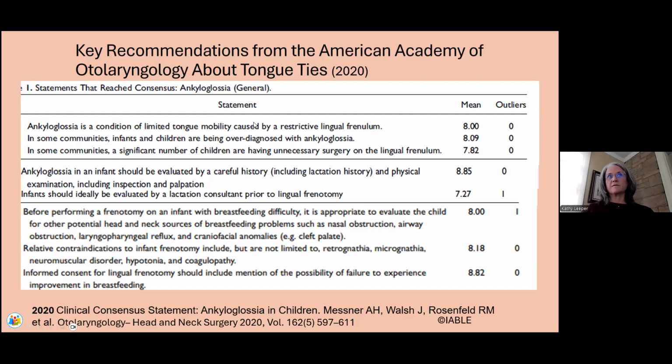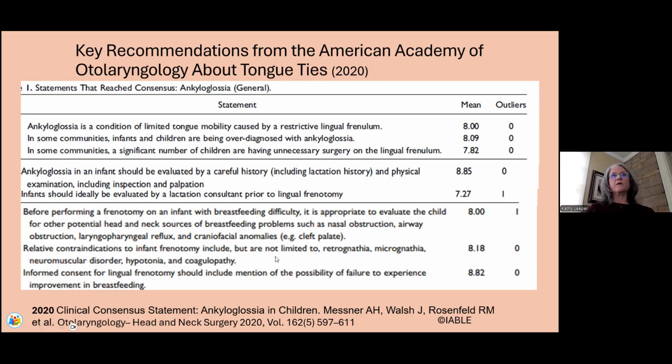So yes, it can cause tongue restriction. Yes, babies are being overdiagnosed in some communities. Yes, people are having babies' tongues clipped and lasered unnecessarily in some communities. You have to do a careful lactation history and examination before you decide to do a frenotomy, and ideally someone with lactation credentials should try and help the mother first before you come at them with a procedure. And then they also point out that there are other reasons for breastfeeding difficulty that should be ruled out. Again, important to see someone who knows how to assess those things.